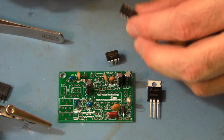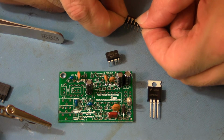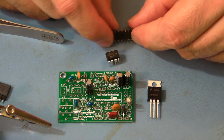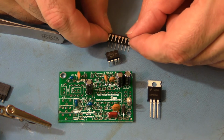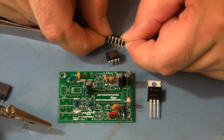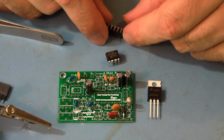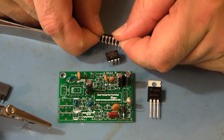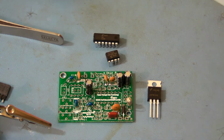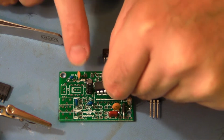because the pins are pushed out a little bit. They're splayed out. We need to just gently set it up on the pins and then rock them till they're flat. Do that from both sides. When you're looking down from the end, they all go straight down now. Then we're going to set that in.